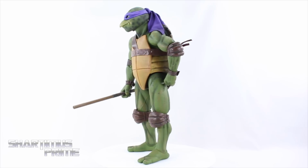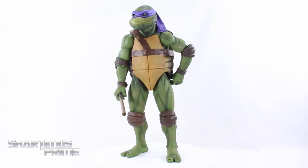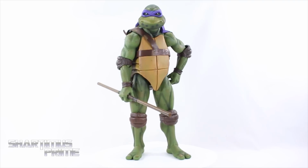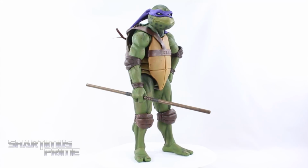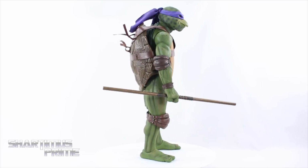There are some gripes that I have here and there. They're very small gripes, but I am really impressed with this figure. It looks great. I have not been able to stop taking pictures of it. I just absolutely love it. Anyway, let's take a closer look at his accessories, then we'll take a closer look at Donatello.